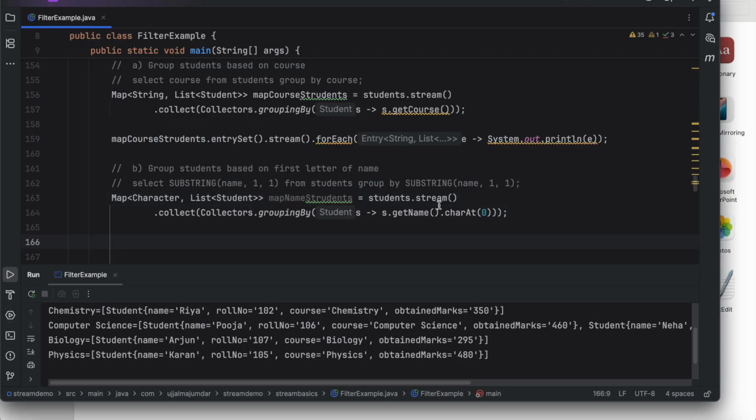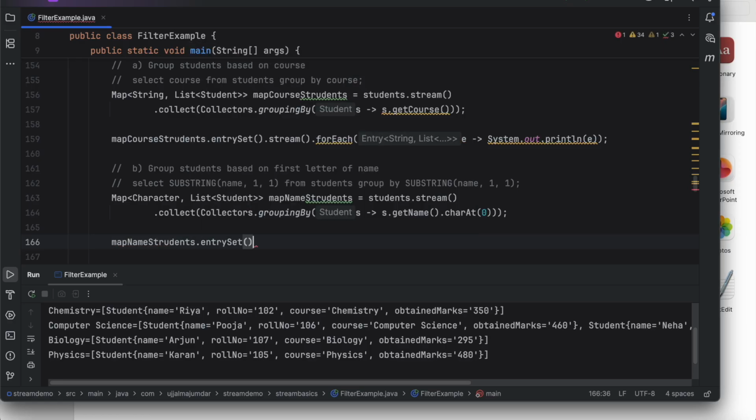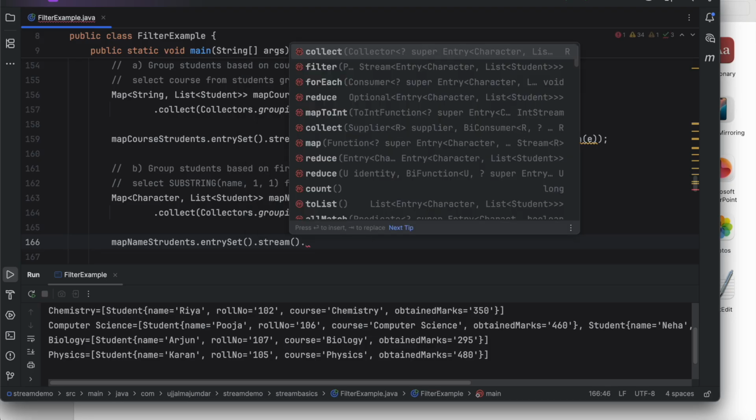Map of name to students. Let us try to print the same. entrySet.stream, because entrySet is a set on which stream can be applied.